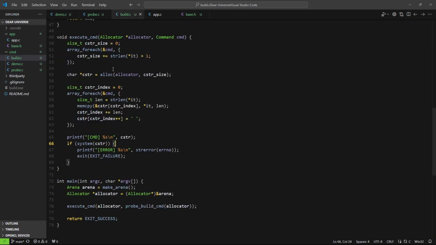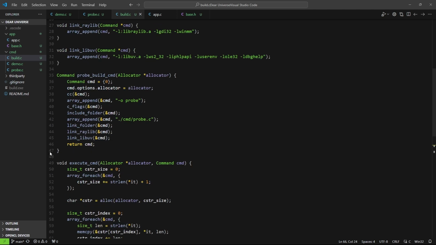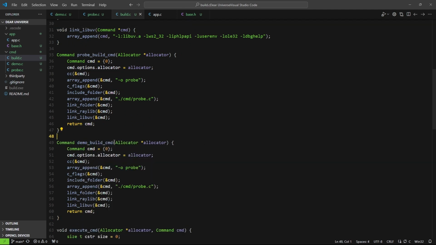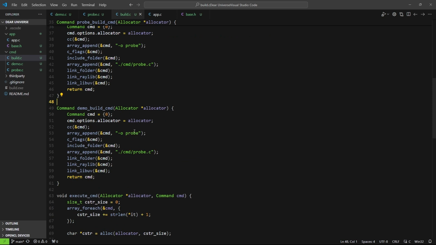So now inside my build.c, I can probably have a command that builds demo, right? So I can say cp probably demo, and I can keep everything else the same, even though I don't really need relief.